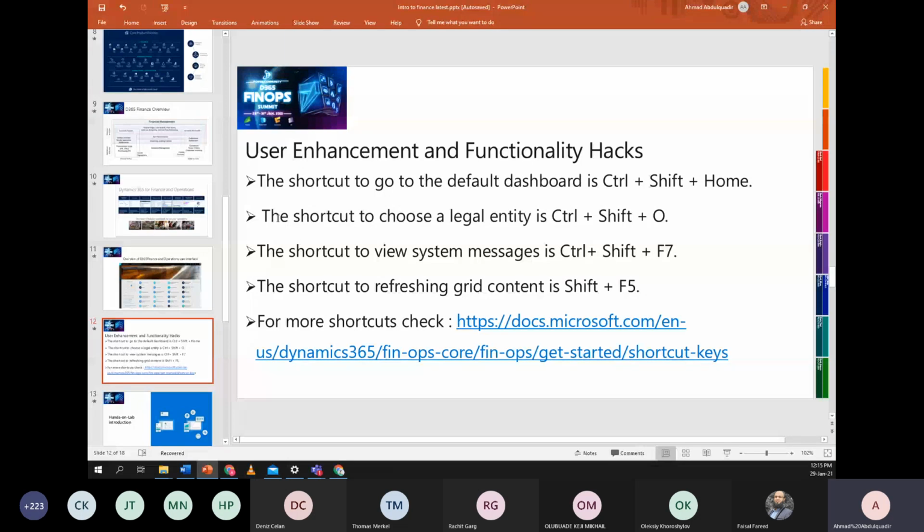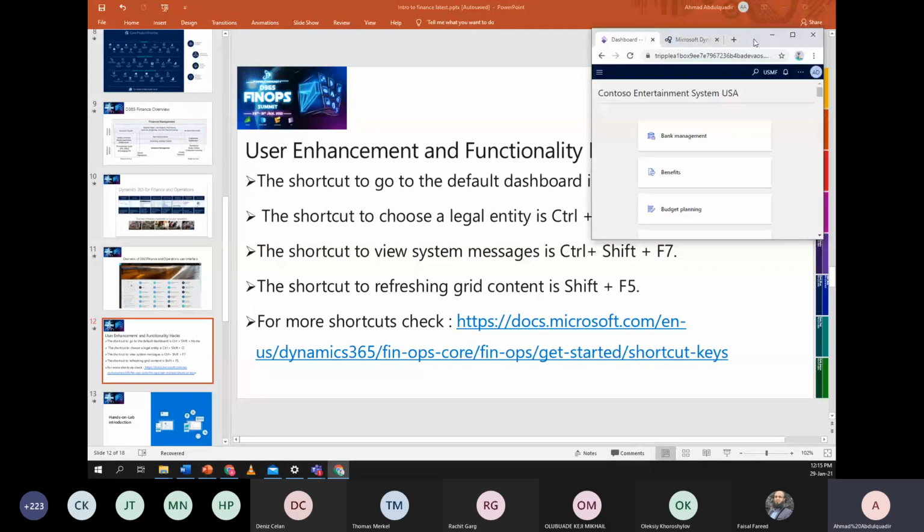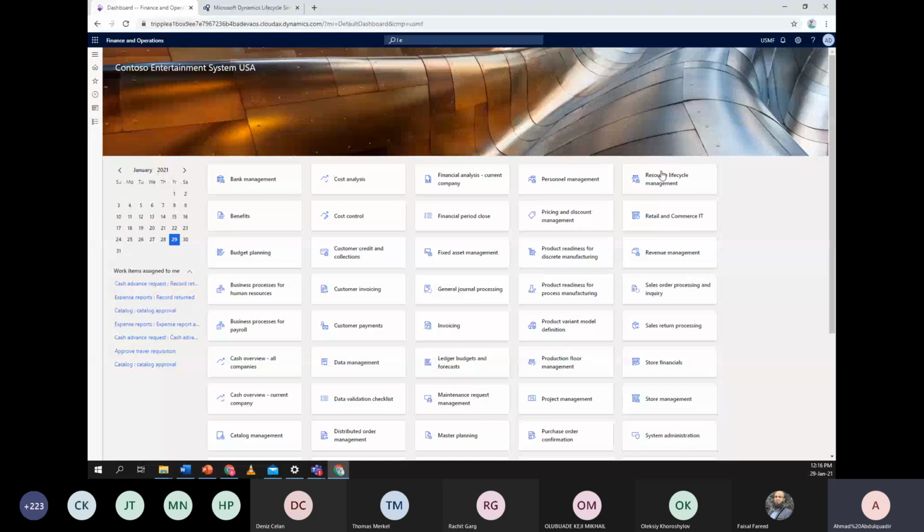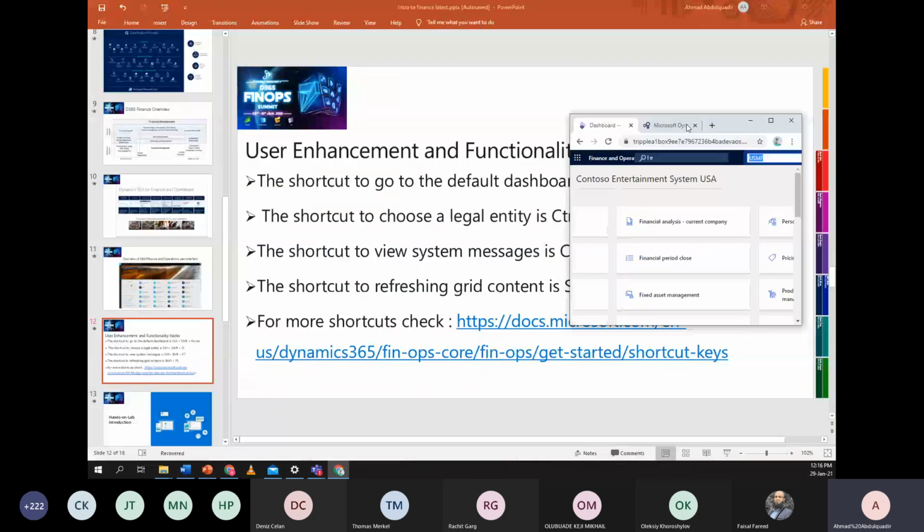Another shortcut we could leverage is to choose our legal entity. If I go to the system and press Control Shift O, we can change our legal entity instead of coming here and typing. I've pressed that, and as you can see, it takes me to the option to change my legal entities.